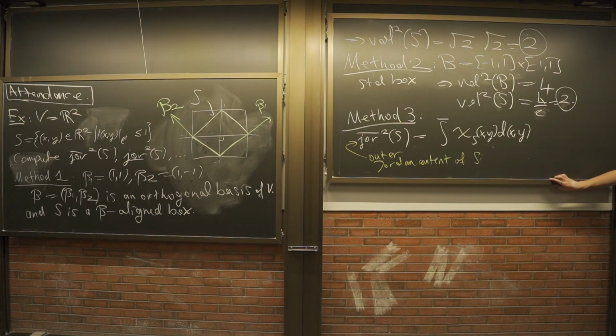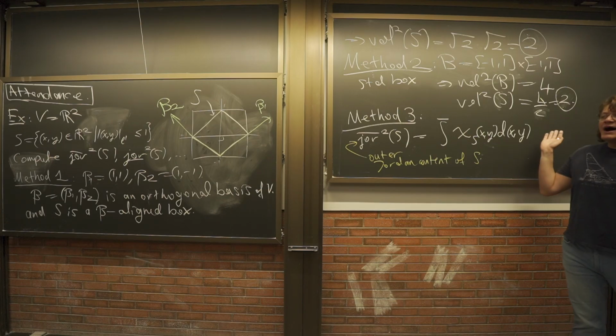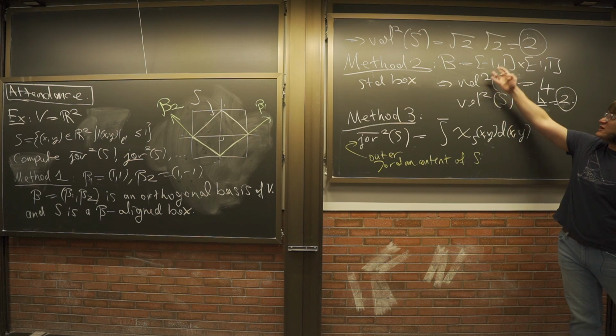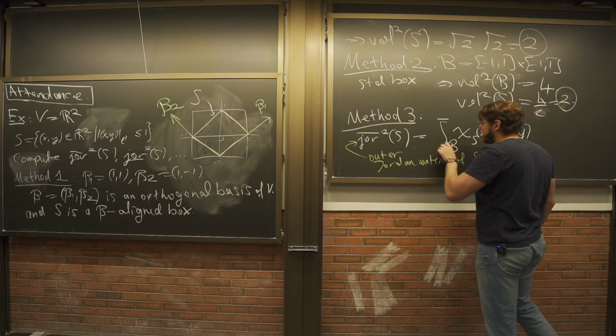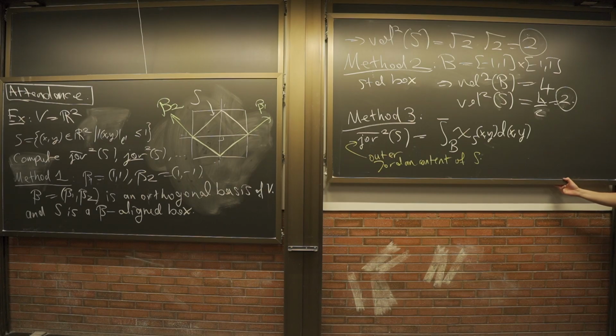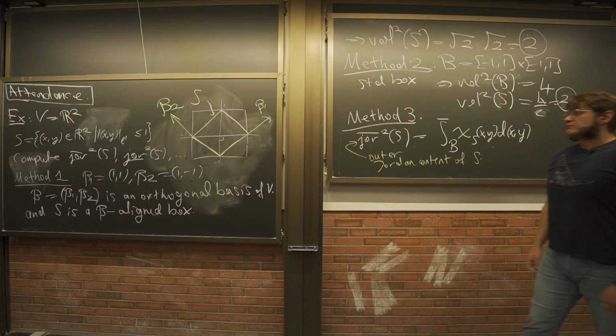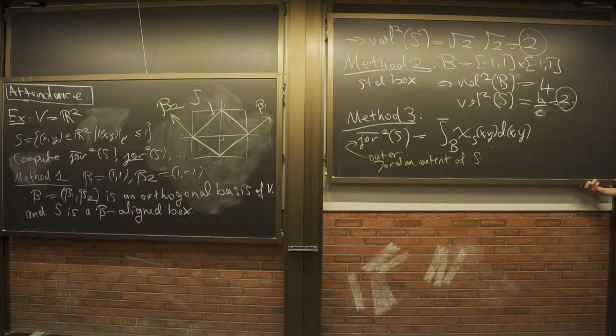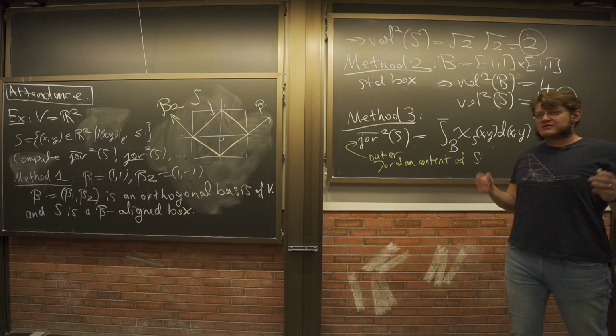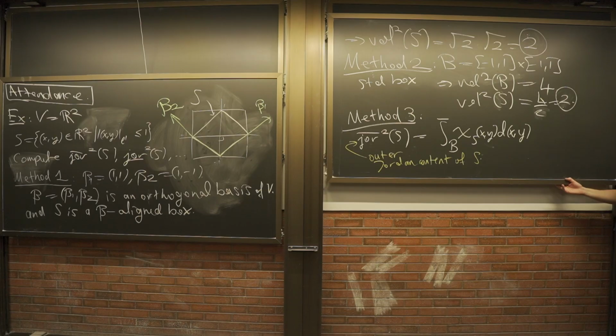Over what? I gave it as an exercise, but over some box that contains S. In this case, I think it's a nice choice to take B here. Yes? Can you explain what B is again? B is this box. It's a standard box that I'm thinking, so for the purposes of this example, I should be able to compute the volume of B nicely. S is more complicated. I don't know how to compute it, even though I can. I'm just pretending that I cannot compute it. So this is this.